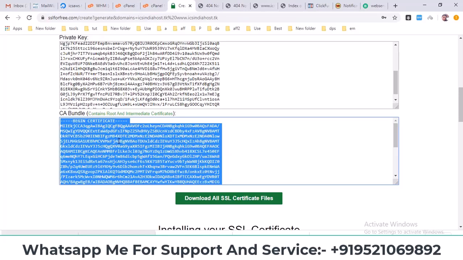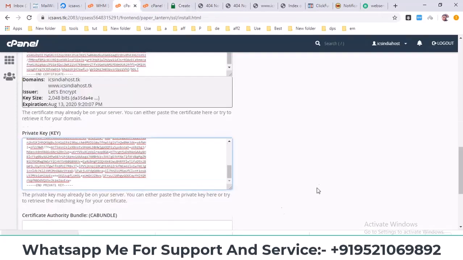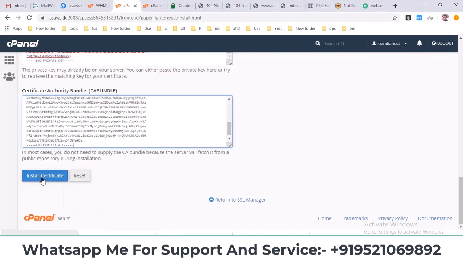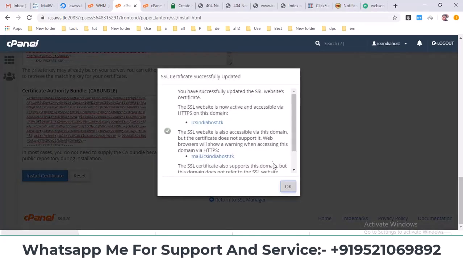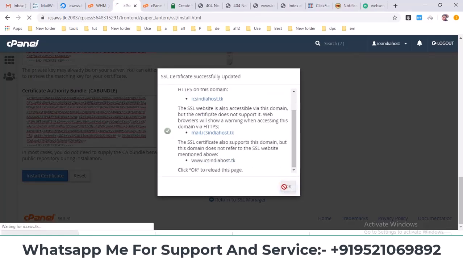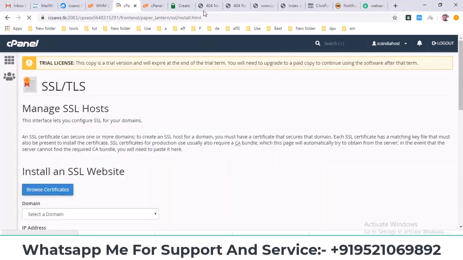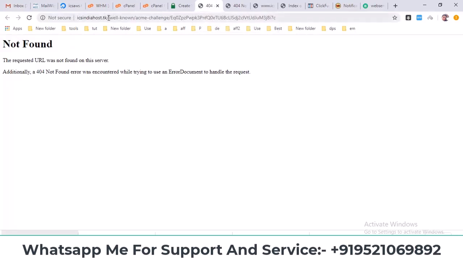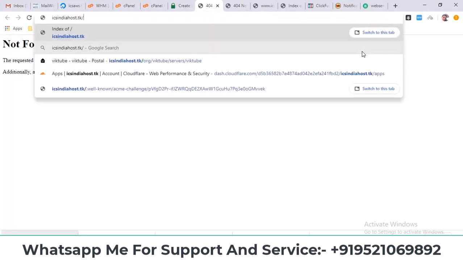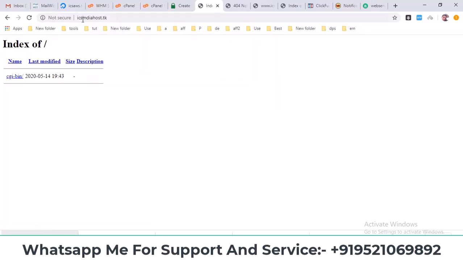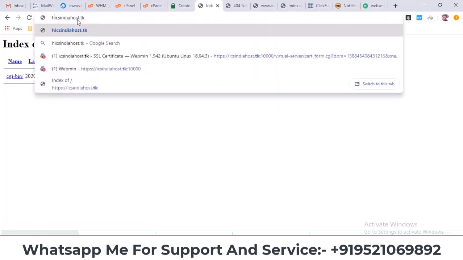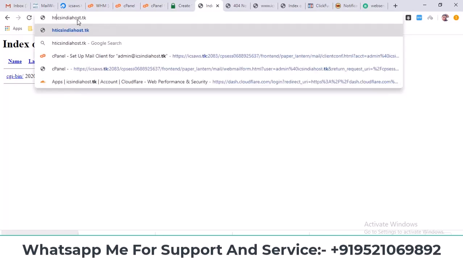Ctrl+C and paste, then click install certificate. The SSL certificate is now being installed. The SSL certificate has been installed.